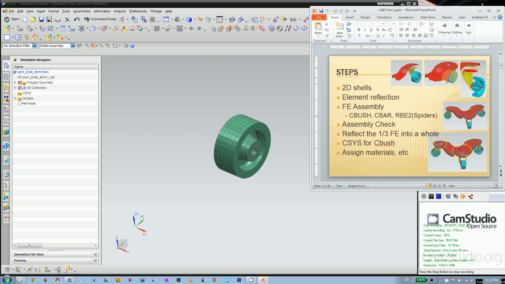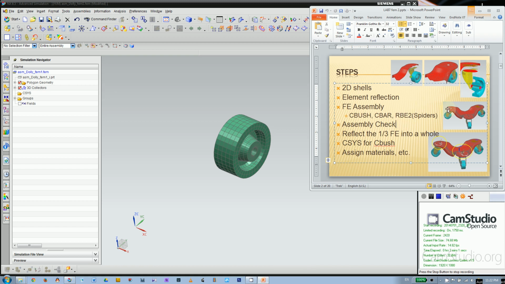Now those pieces are not connected, so after this we will do a FE assembly. So what does that mean? That's basically we add the spiders, the bushings, and some C-bars to connect those pieces, and to make sure this wheel can rotate on its axles, and the sub-assembly can rotate on this vertical axle.